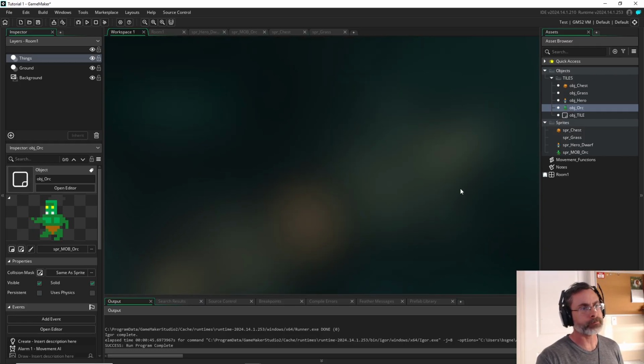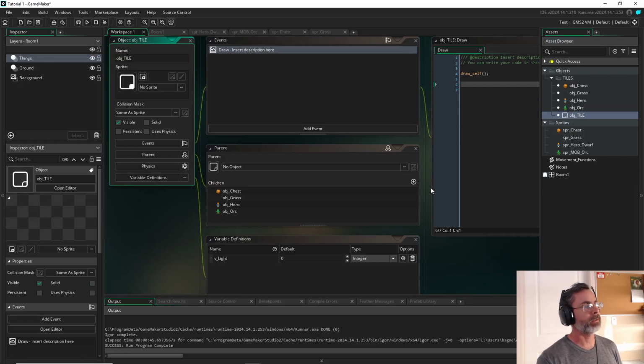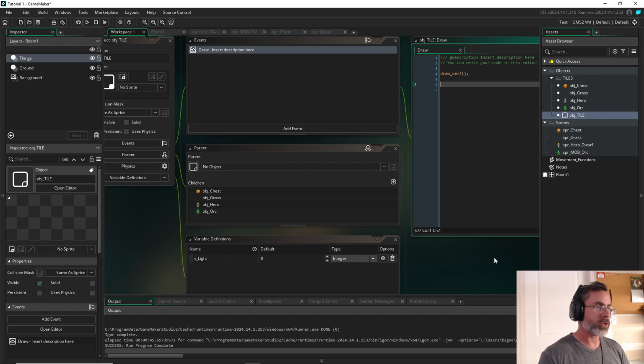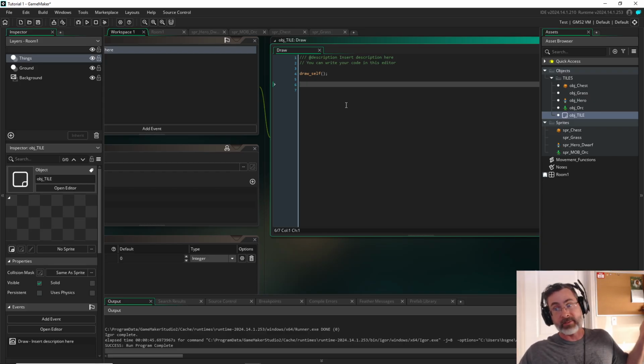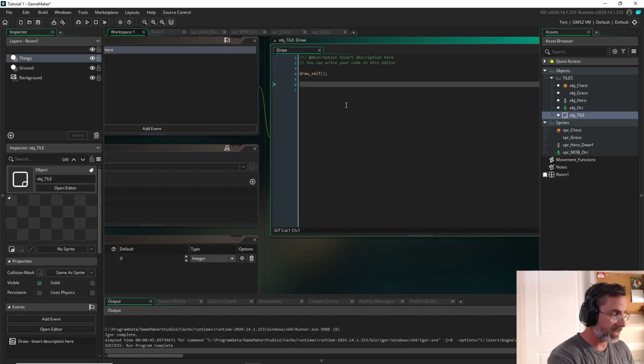We don't need him. Let's go back to the object tile. So we haven't really written a whole lot of code. We made a variable called VLight. By default, it's set to 0. But up here in the draw cell, the first thing we're going to want each object tile to do is to determine if it's a light source itself. Hey, do I cast my own light? Because if I do, I am not going to be dark. I'm going to be well lit. I'm my own light. I'm a will-o'-the-wisp. Everyone can see me.